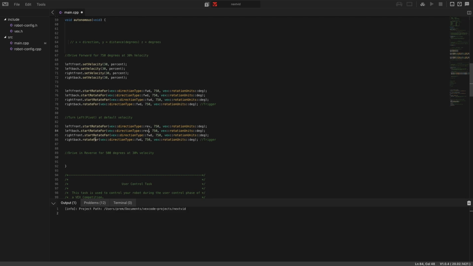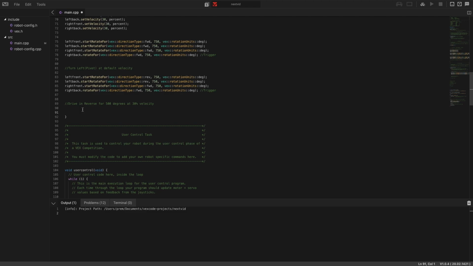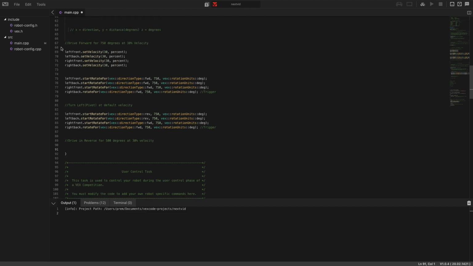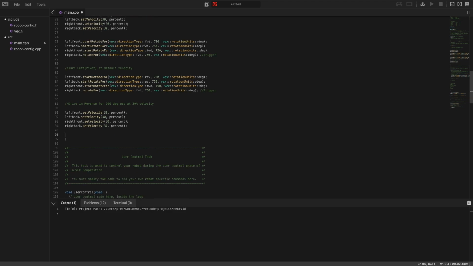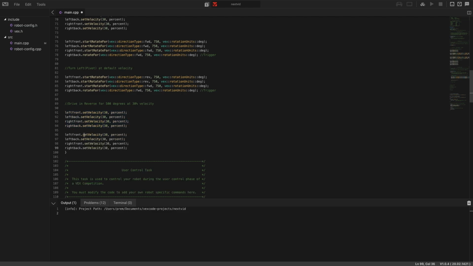Okay, now we have to drive in reverse, and this time we do have to set the velocity. So let's copy. It's already 30%. Now we can copy it and change it one more time. So this is start.